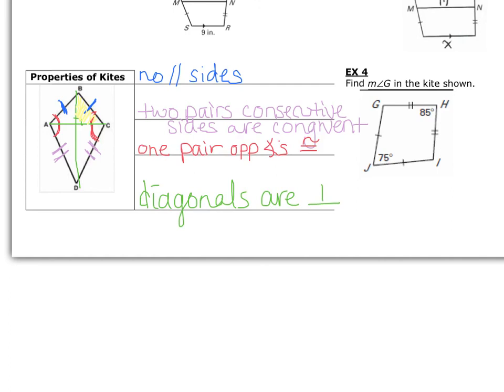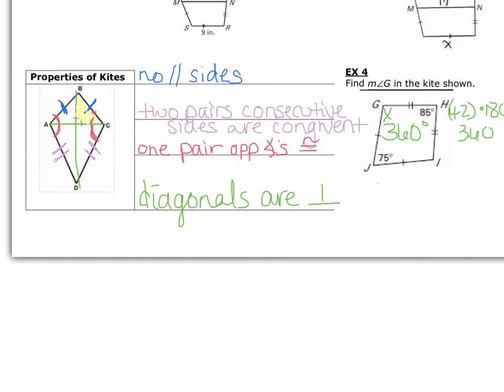Find the measure of angle G in the kite shown below. So we need this angle here. Well, every quadrilateral on the inside is 360 degrees. So this whole interior of all these quadrilaterals we've been focusing on is 360. Because if you do n minus 2 times 180, that's where that 360 comes from. So quadrilaterals are special in that the interior is 360 and the exterior is 360.